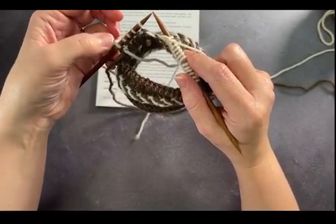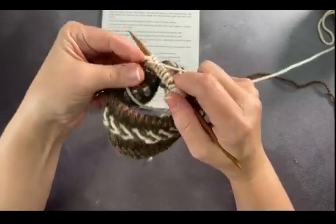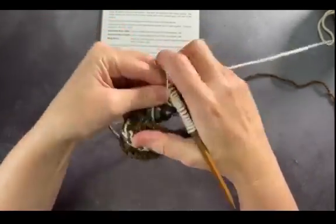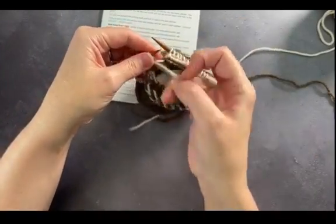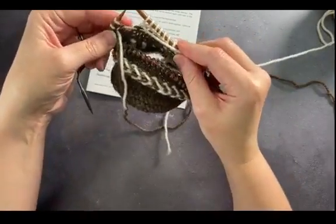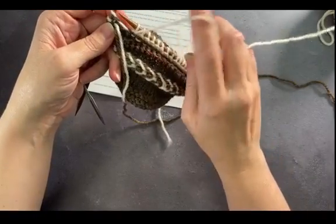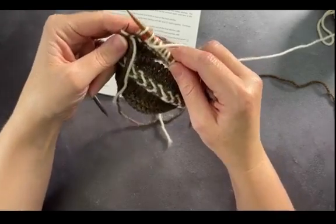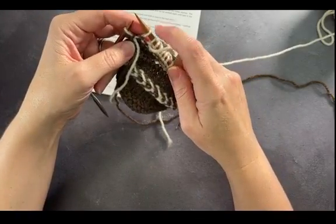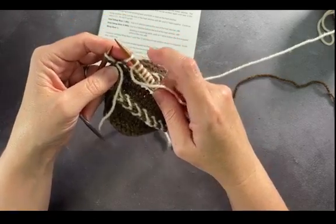So I have my 1 stitch here where I knit 2 together, and there's my other stitch. So I need to work another 3 stitches. So I'm here beside my 3 stitches. So I'm now on the purl side, so it's slightly different. So you'll remember on the other side I took my yarn through the needles, but actually it's already through the needles here because it's on the purl side. So I slip my stitch. So that's my 2 stitches before, my wrap and turn stitch, my next stitch.